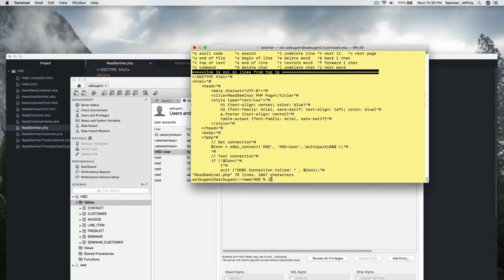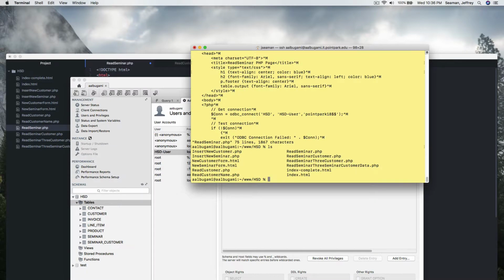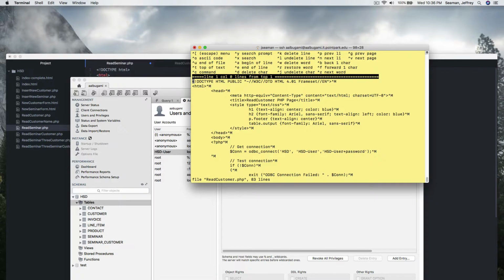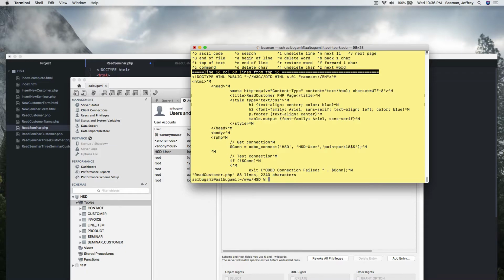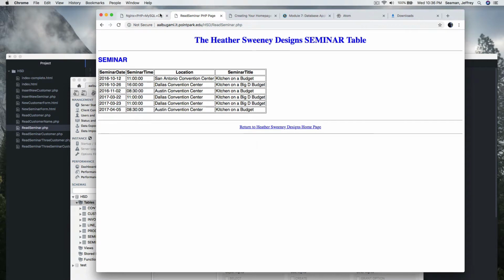So if I do ls, if I want to do read customer, I would have to do EE read customer.php. And yeah, I'm not sure. FileZilla should work. Maybe I uploaded to the wrong directory, I don't know, or I uploaded the wrong file is probably what I did. Not a big deal, really. This is a very easy way of doing it, to be honest with you, because it's real time. Hit escape, leave editor, save changes. If I go back out to, that was read customer, I believe.